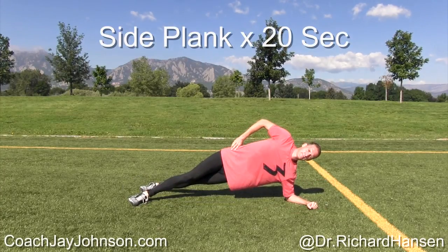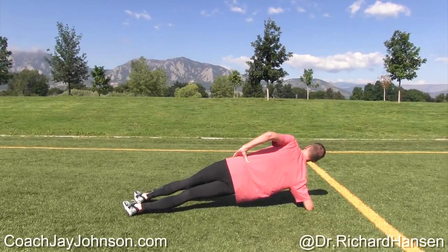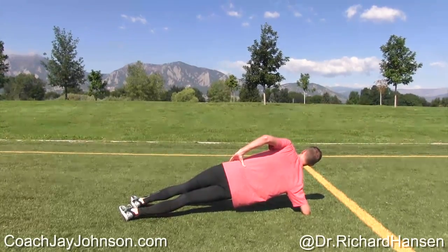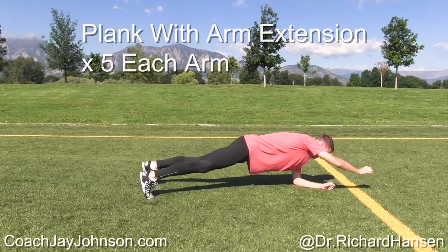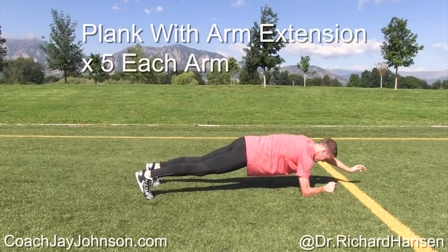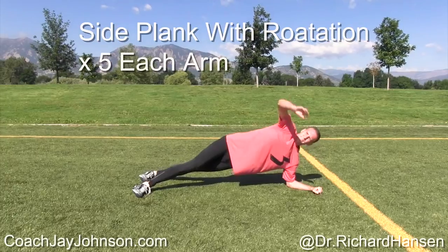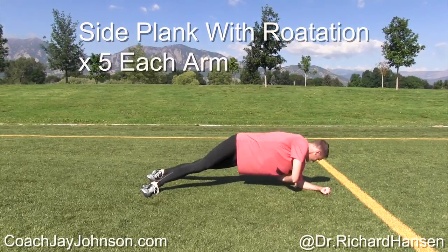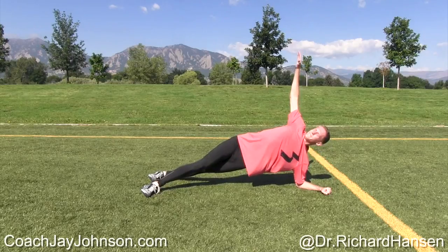Well, the idea is we want good endurance of the core to be able to support what the torso and the legs are doing. The idea being if you're a little bit more efficient at dynamically stabilizing your center corset, you get a little bit more power and flexibility out of your extremities. So training the core in that sport-specific manner of how it's going to activate when you're running is important. And how planks activate your abdominal area mimics that movement a little bit closer than something like a sit-up or a crunch.